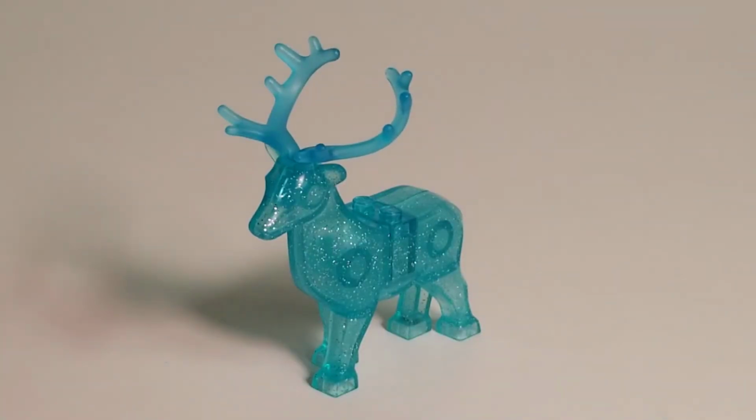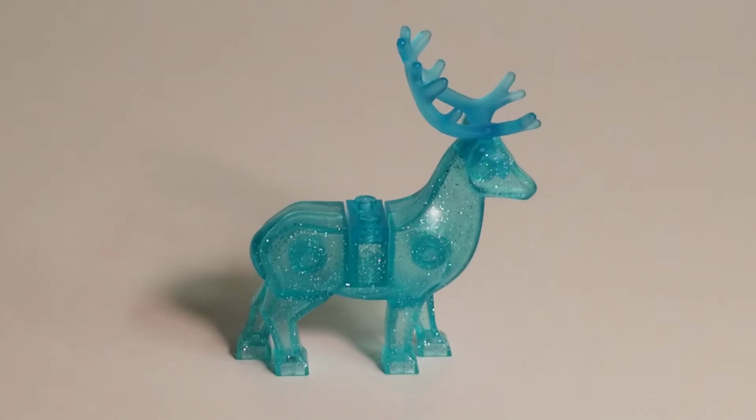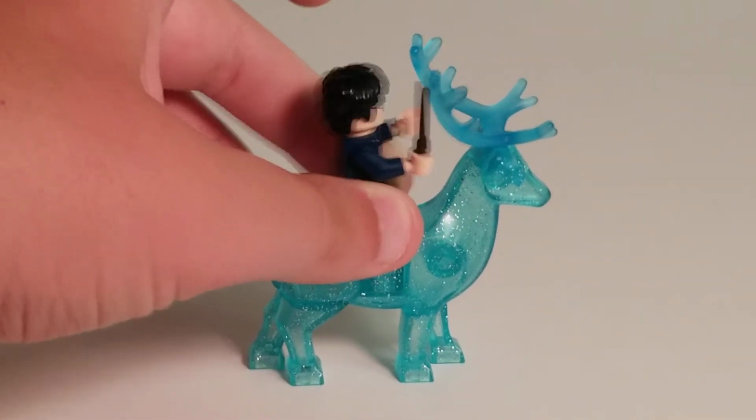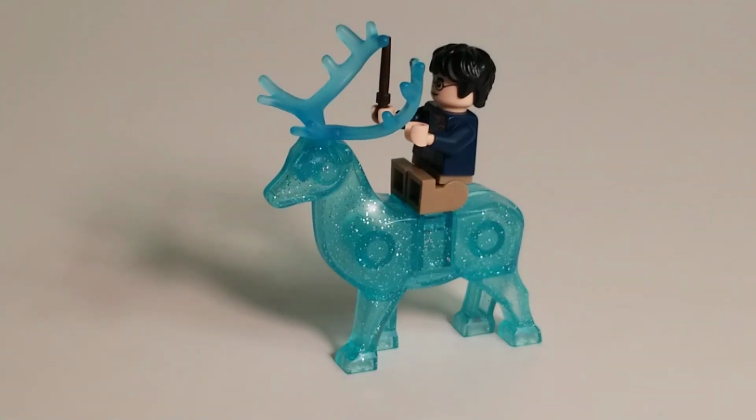I imagine that this piece will be used in other lines. Like, I could see them using this in City, maybe in a Creator Winter Village set. And I definitely expect them to use this for Frozen 2 for what's the reindeer's name? Sven, that's it, Sven. But for now, the only real alternative way you can play with this is to have Harry riding it, which is honestly pretty incredible, so I'm just going to keep it like this, because this is totally awesome, but enough about the Patronus.